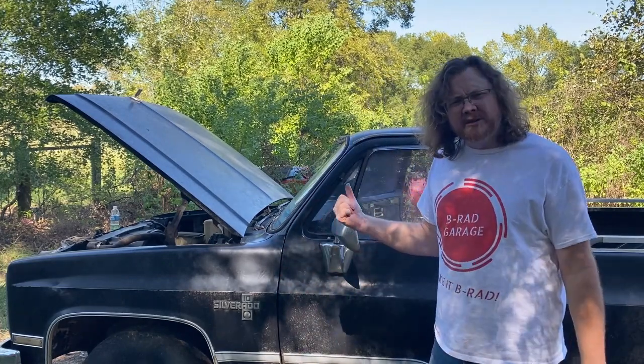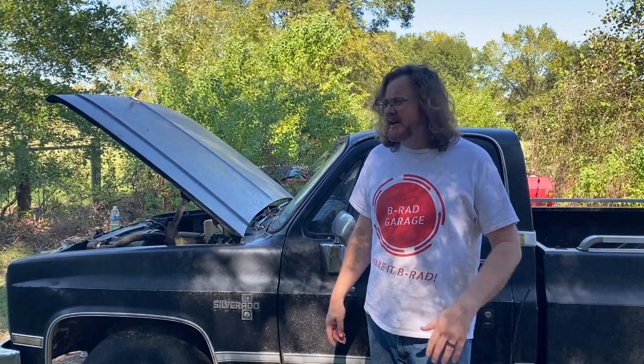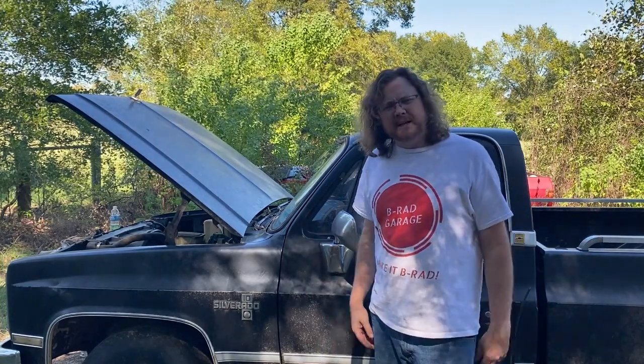We'll definitely have more on this truck. Got a couple other square bodies. We're still working on the Jeep project, the trailer. A lot of irons in the fire, but I'm digging it.